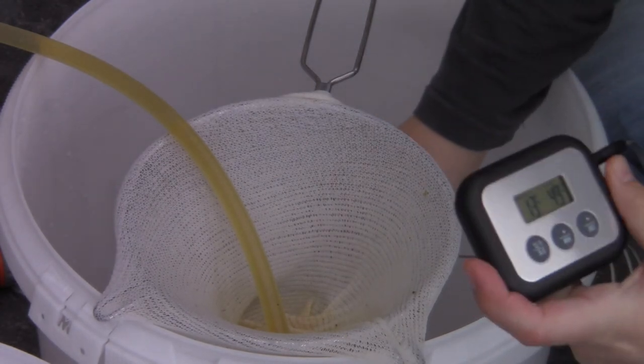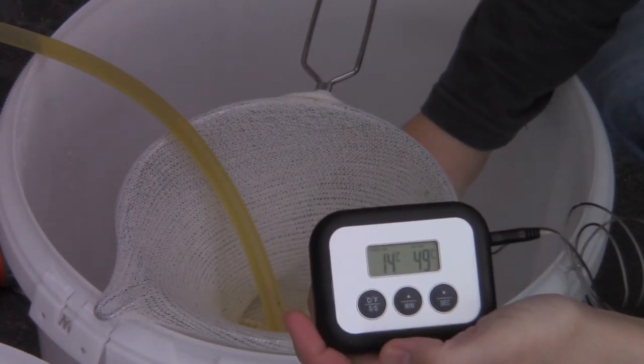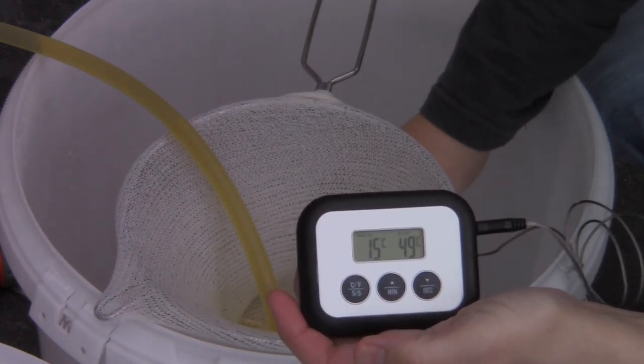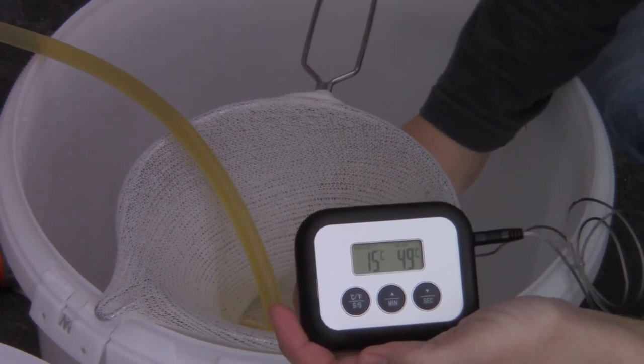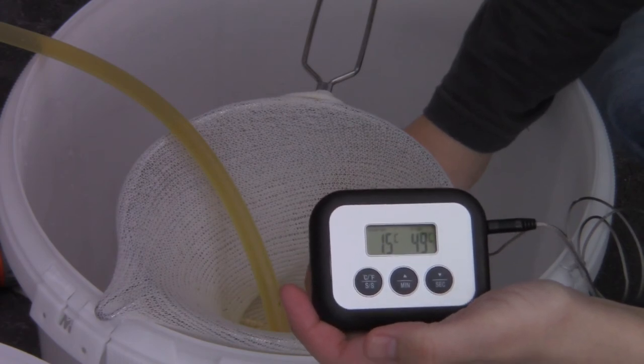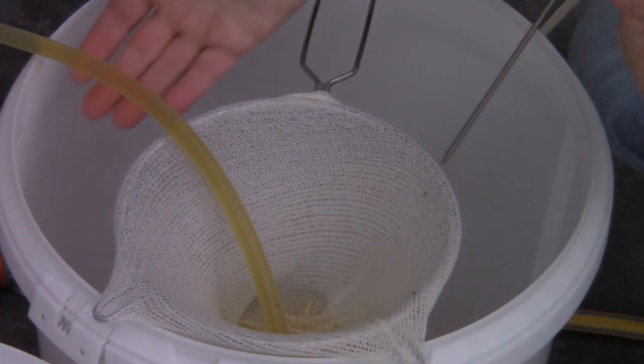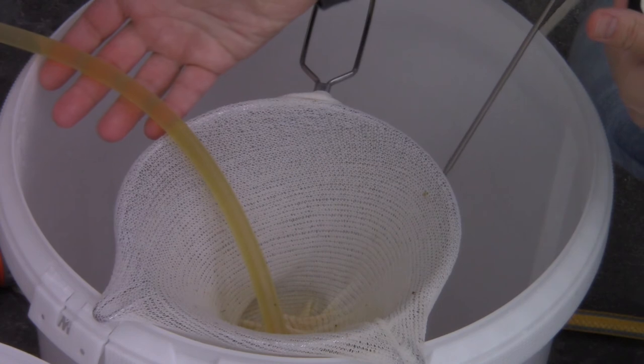Let's check temperature. I don't know if you can see this number here. Fifteen. Perfect. It's exactly our pitching temperature. It's a really nice and clear, nice color wort. So the brew day is finished. I'm just waiting to finish the transfer to the fermenter.